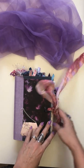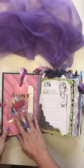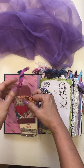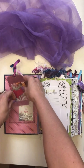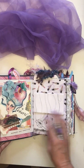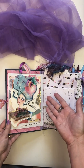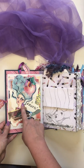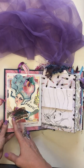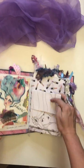These I consider like my women's girly shopping type journals. As we open up here, you have a clear folder for little tuck spots. And as you can see, I've used a lot of upbeat colors, fun glitter, things like that. Here we have a little tuck spot. I used a lot of scrapbook paper in this one, and I also like to do a lot of just pages just for the art aesthetic, I guess you would say. As you can see, I used a lot of Jane Davenport images in this one, and just a lot of little scraps, fabric, scrap paper, ribbon, etc. This flips out this way, and it flips down, so you can journal on that.